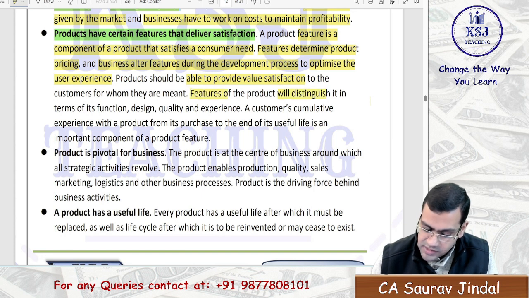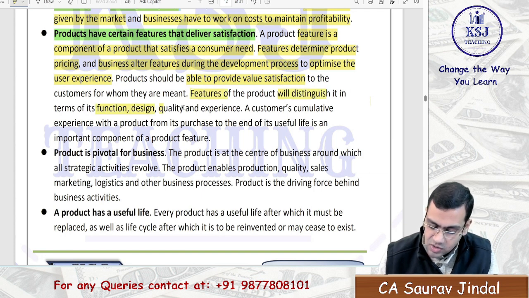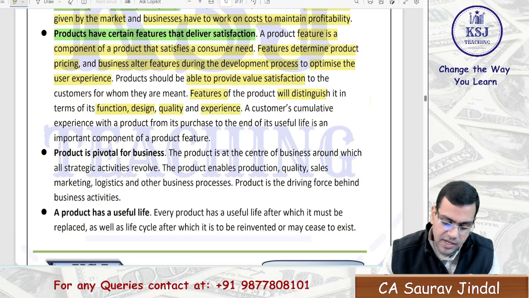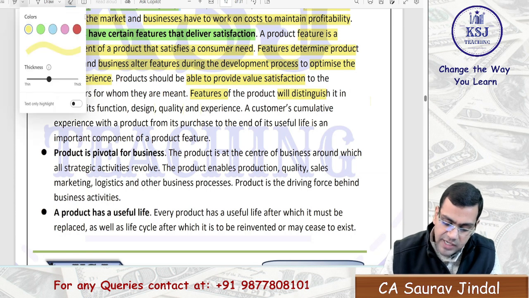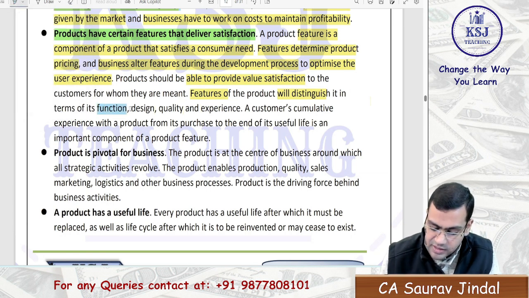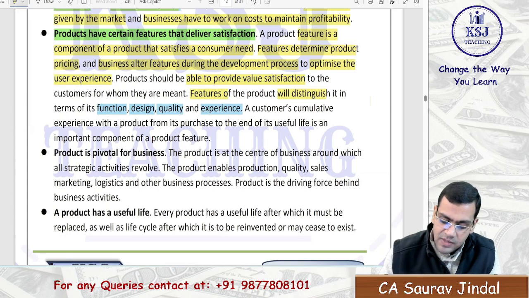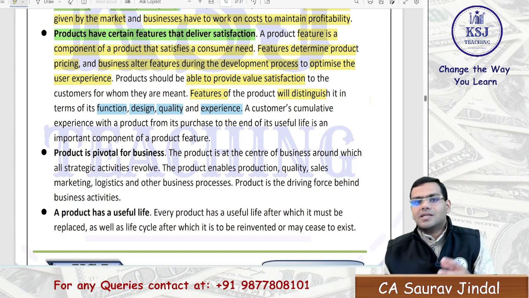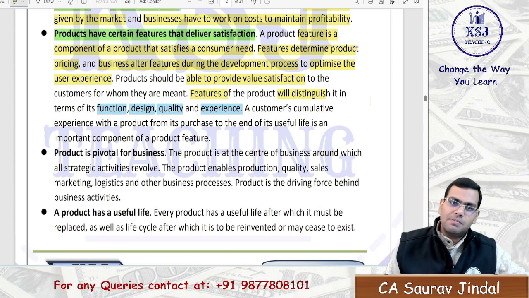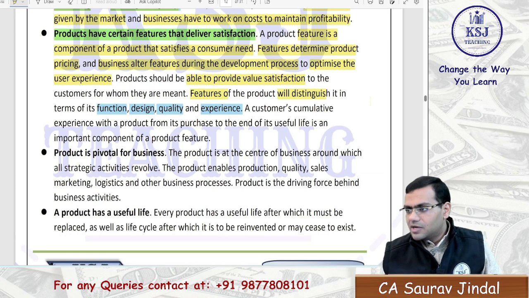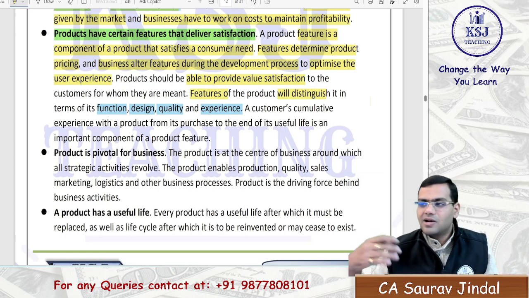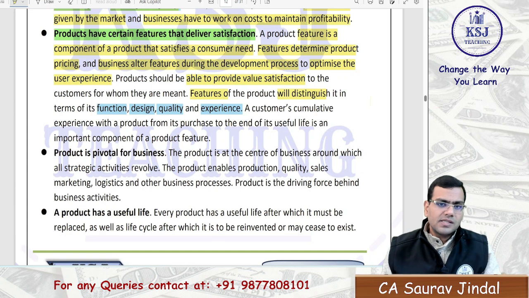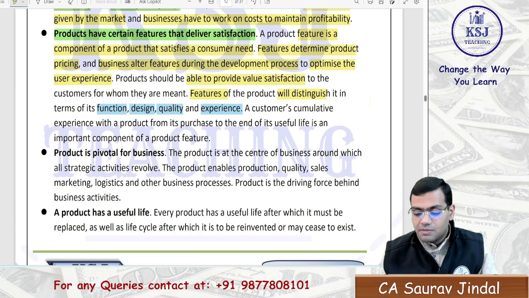So the features of the product will distinguish it. The features will distinguish it in terms of the function, design, quality, and experience. Right? So obviously, what are the features of the mobile phone? The different features differentiate the mobile phone in terms of functioning, in terms of design, in terms of quality, in terms of user experience, right? So it all depends upon the features that are there. So Apple will be providing separate features, Samsung is providing separate features, iOS feel is different, Android feel is absolutely different. What is the design? What is the build quality? Everything is included in what? It is the features that you are providing, right?